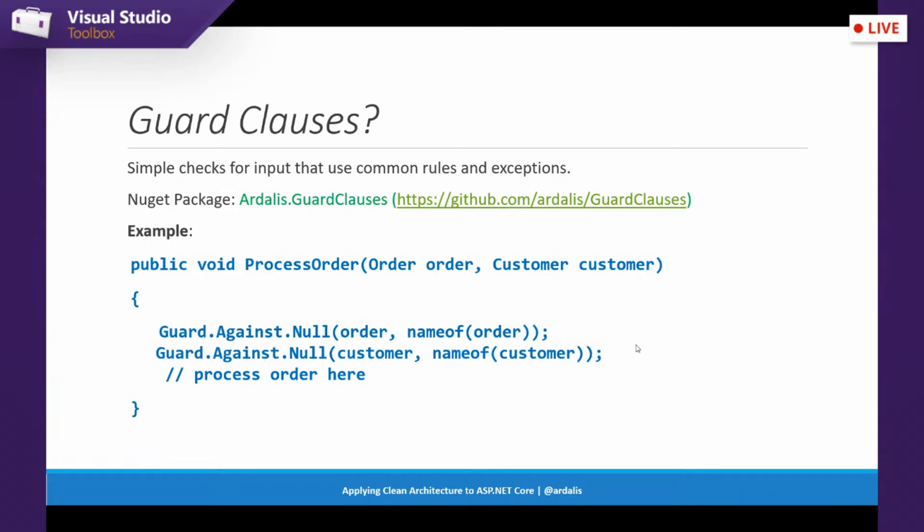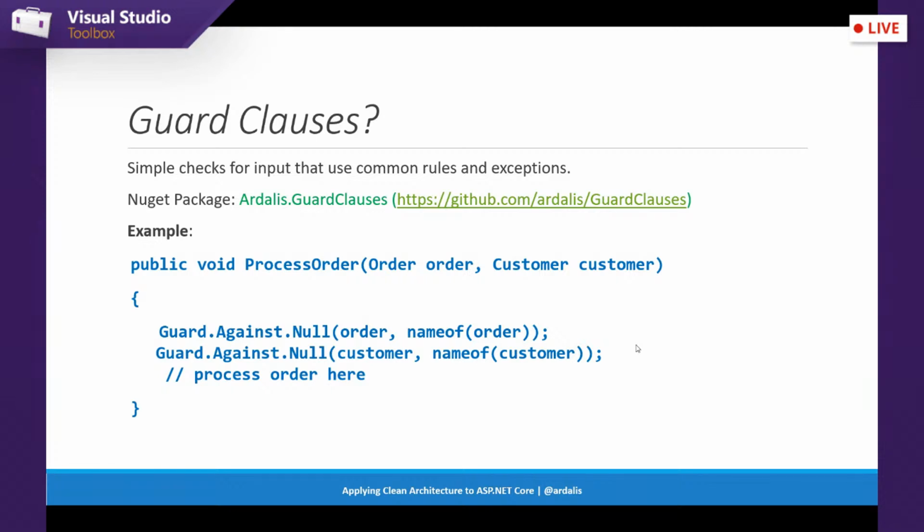So if you have an application where certain things always have to be true, like every method or every entity always has to have this property on it, and if it's not set properly, then something went wrong. You could put a guard against my special case in there, and with one line, you'd have a very consistent way to check for that sort of thing.